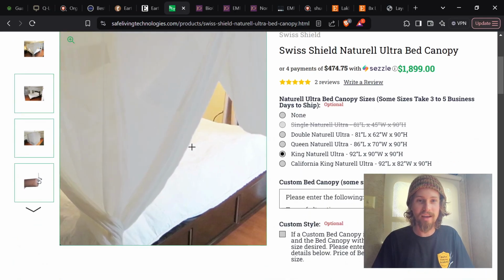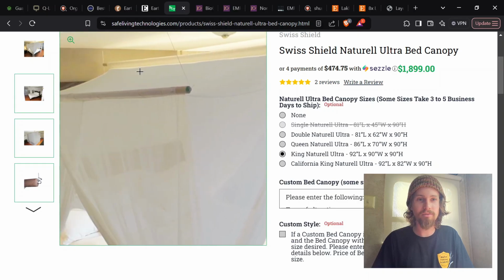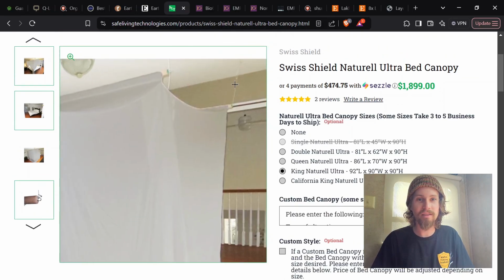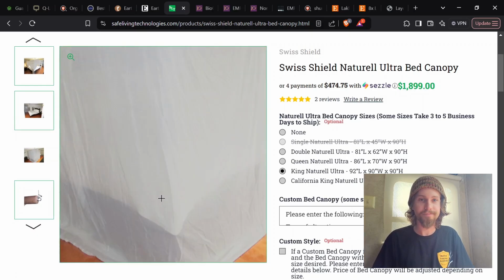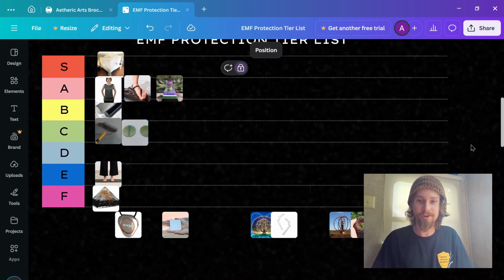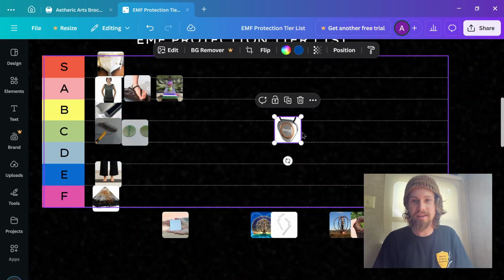I don't have one yet personally. I've kind of done my own DIY shielding in the past, but I really recommend spending the money if you're actually super EMF sensitive and just purchasing something that's going to last you and something that's really going to improve your quality of sleep. So these are going to go right up to the S tier. Our first S tier of the day, the full bed canopy EMF protection enclosure, is going to be S tier for sure.